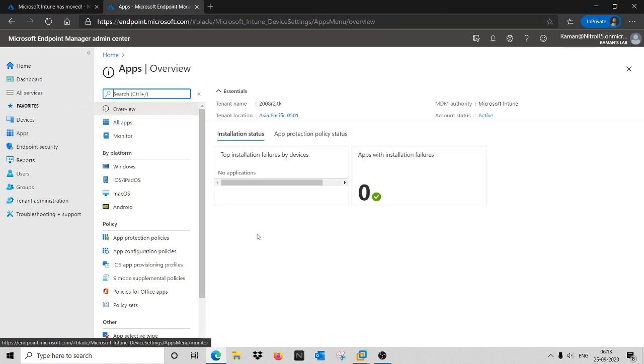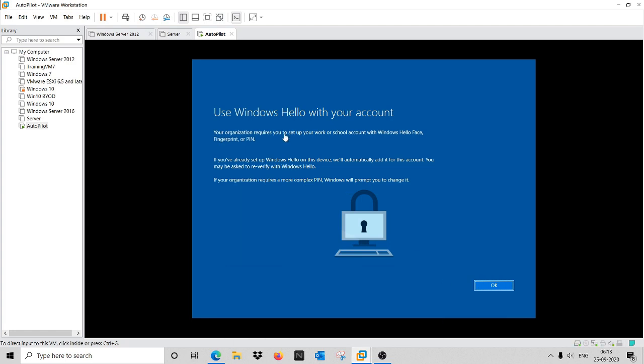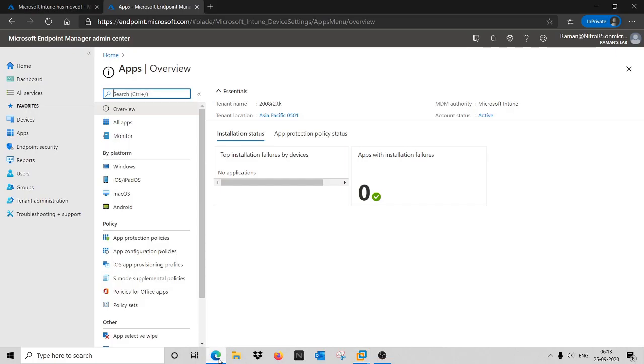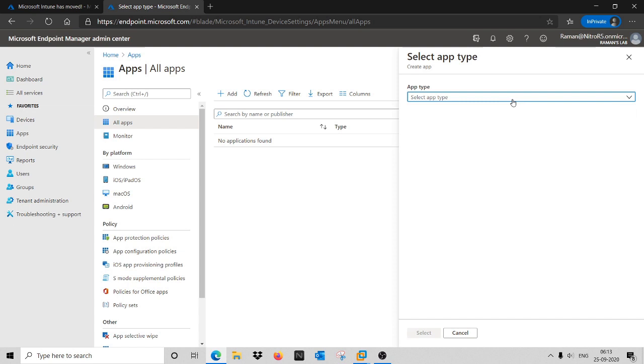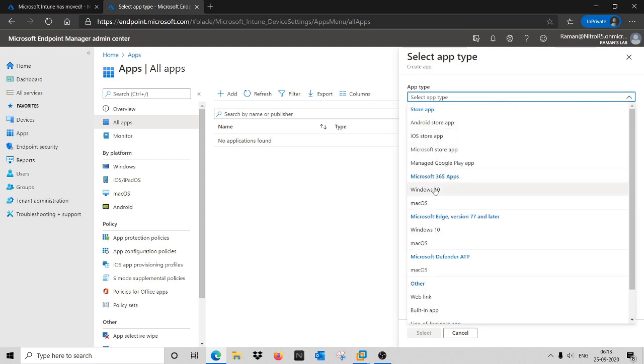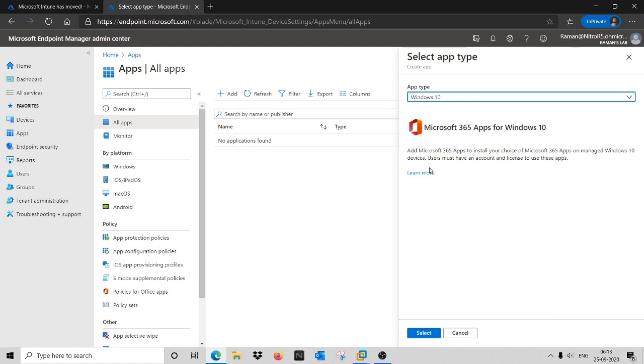Let me just cancel it and go to apps. So you can see this machine has been set up, and what I wanted to show you is, if I go to apps and if I add an app, it will give me an option. I have deployed a Windows machine, so I will deploy Windows 10. It's giving me an option if I want to install Office 365 apps. If I enable this, the moment the user logs onto the machine to get an out-of-the-box experience, this will start installing on the machine automatically. The user won't be required to go to portal.office.com and download the software that he needs.